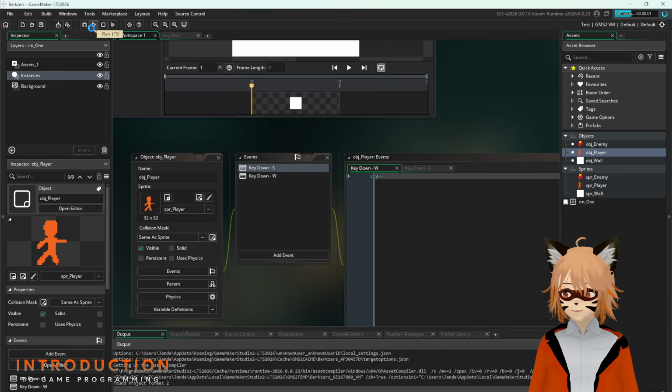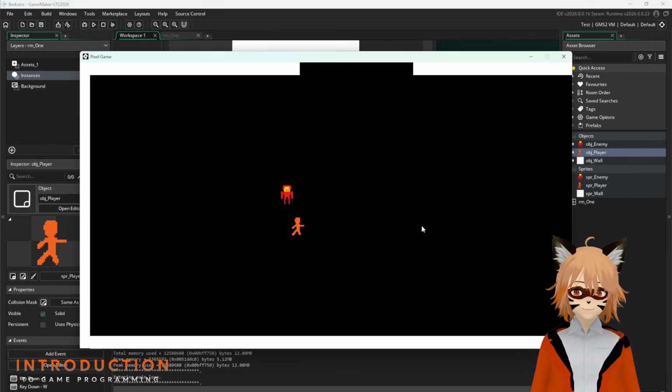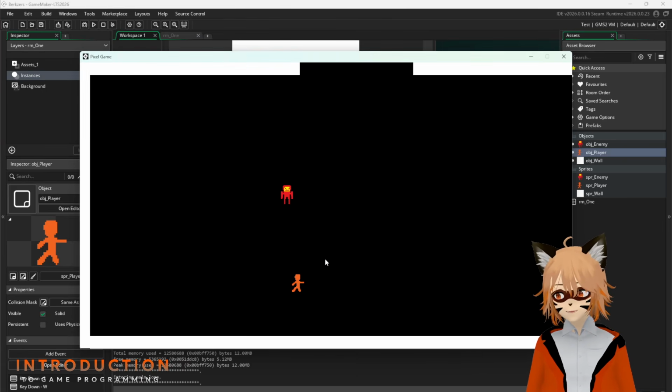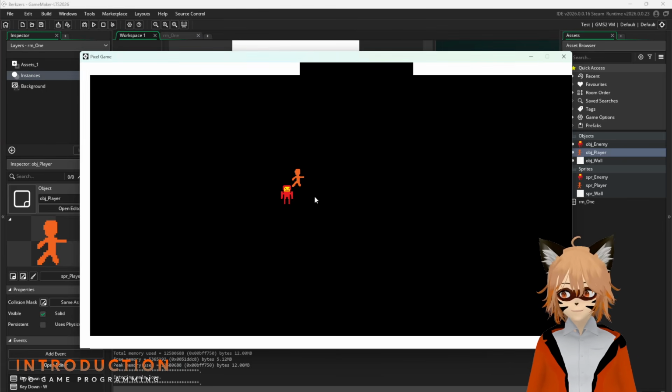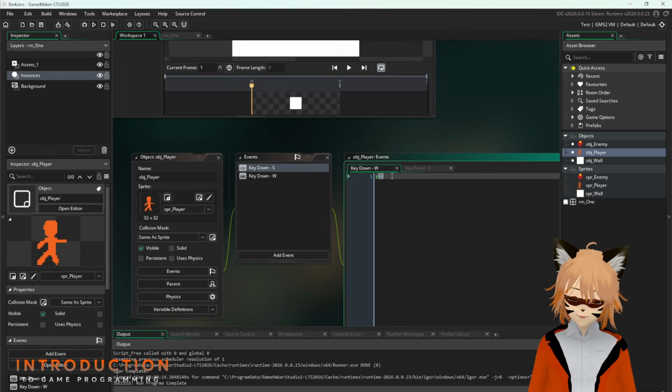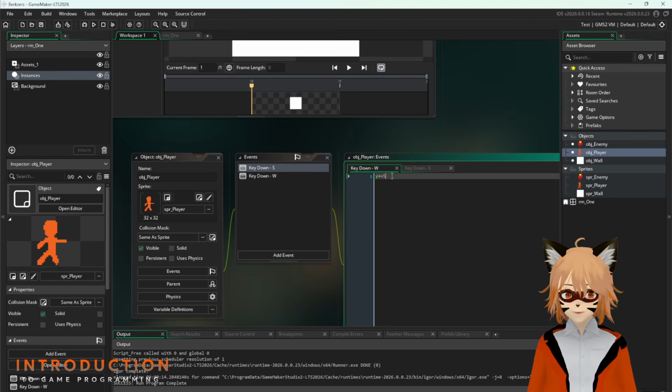Alright, let's try it now. Okay, so holding S moves the player down, and holding W moves the player up, right? So what we can do is increase this a little bit more by changing the increment operator into another increment, but this time with a number instead of just y plus plus and y minus minus.